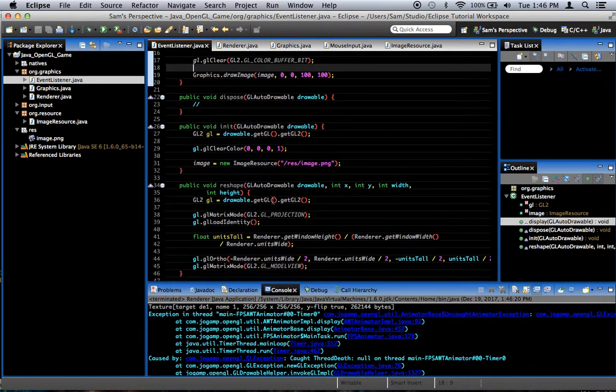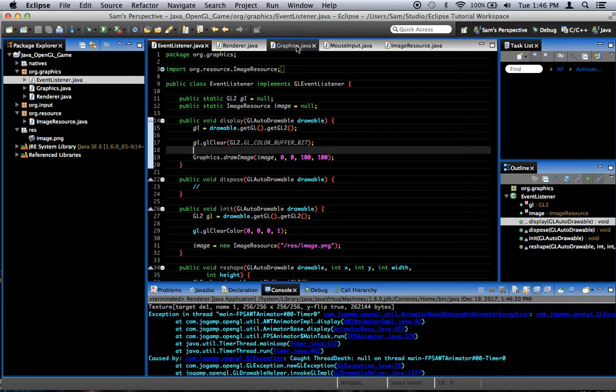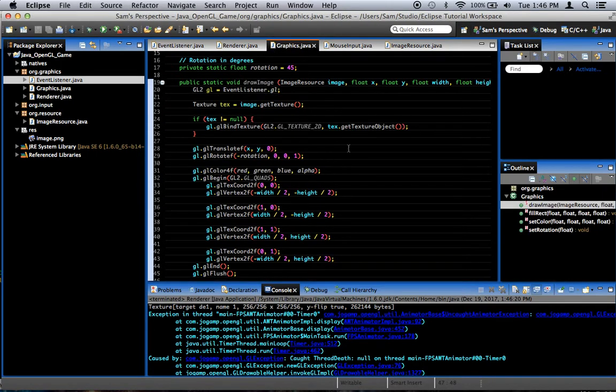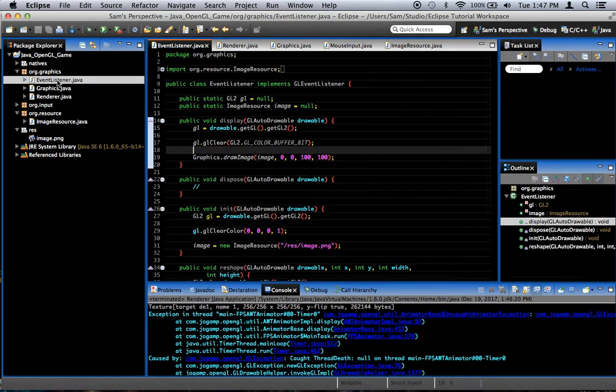Why are we getting a big white screen? Where did I make a mistake here? I like to include these parts in the tutorials where I don't quite know what I did wrong, because even if you know what you're doing, you'll make mistakes sometimes, and I think it's important to watch someone, to learn what actually happens when you make a mistake and how you can go about solving it. So we know that we've gotten the texture, but we don't know that it's being drawn properly. Here's one thing: go into the event listener class, comment out the draw image line, and see what happens.